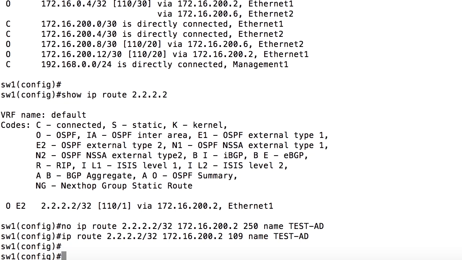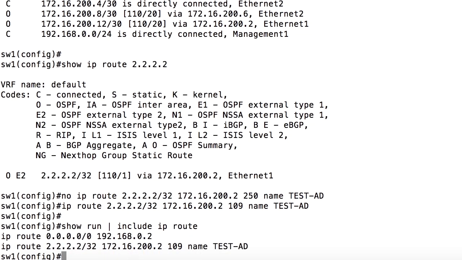Always verify your configuration. Now we'll issue a show run | include ip route to verify that our change took. And we can see our static route for 2.2.2.2/32 with the next hop of 172.16.200.2 now has an AD of 109. Now let's check to see if our routing table was updated.